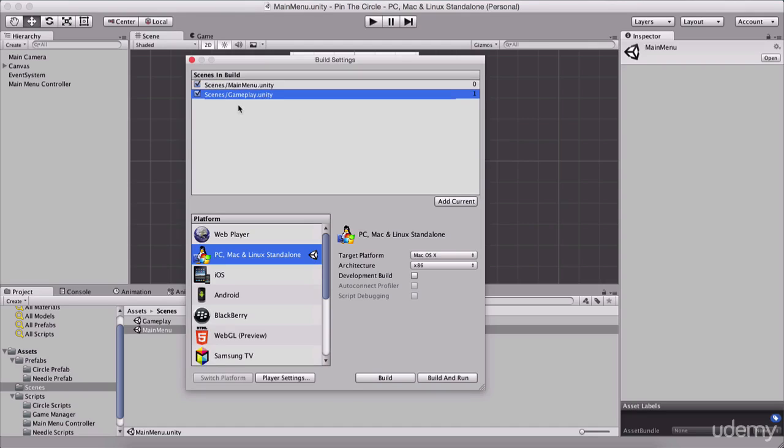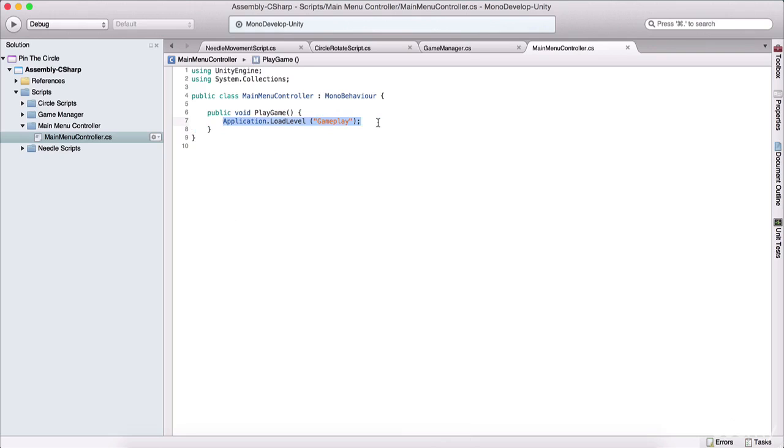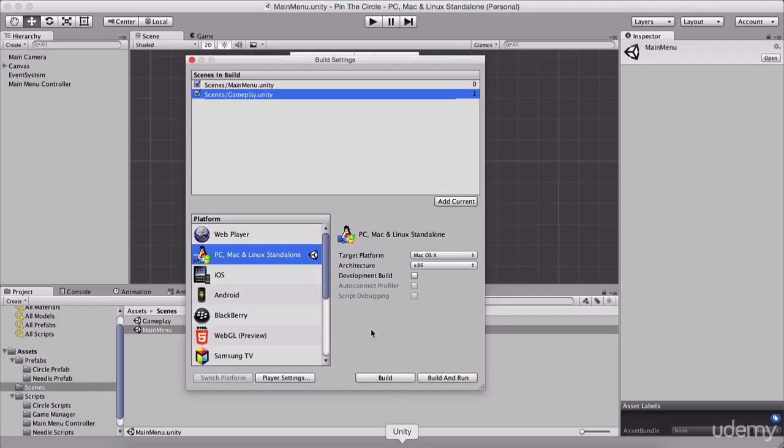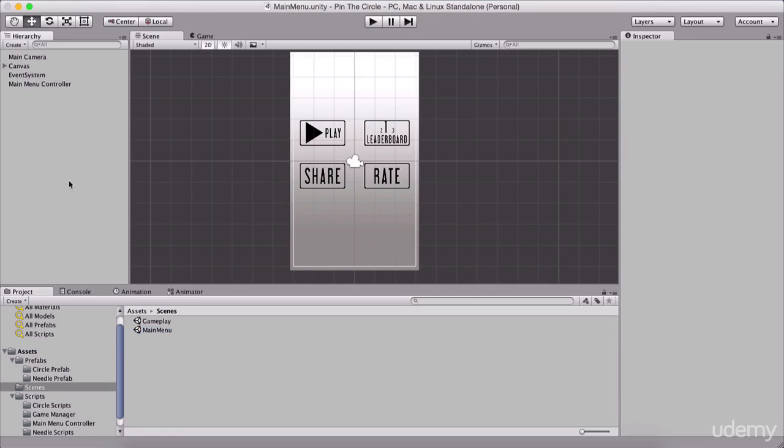And all of the scenes that are added here in the build, we can navigate to. If we don't add our gameplay here in the build, then we cannot use this Application.LoadLevel gameplay, then we cannot load that level. And as I said, all of the scenes that are added here in the build can be accessed and played when we click on a button. So we can go to that scene practically.